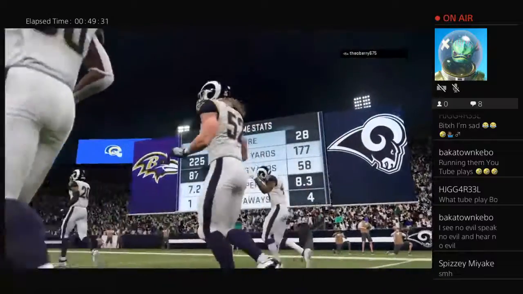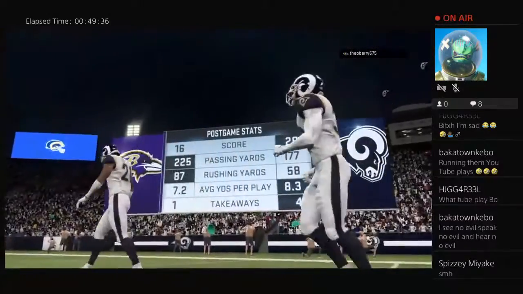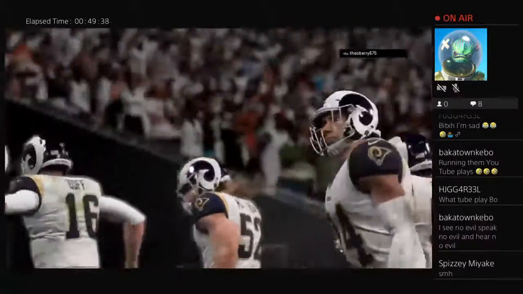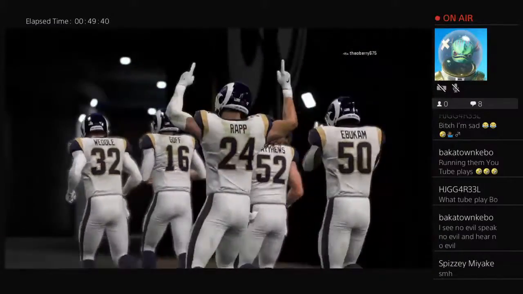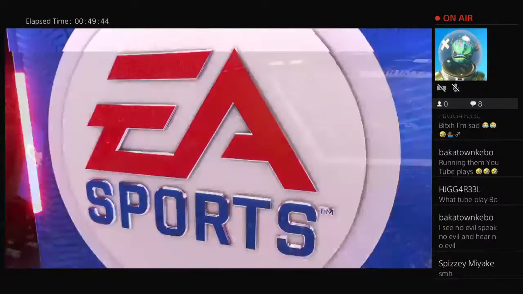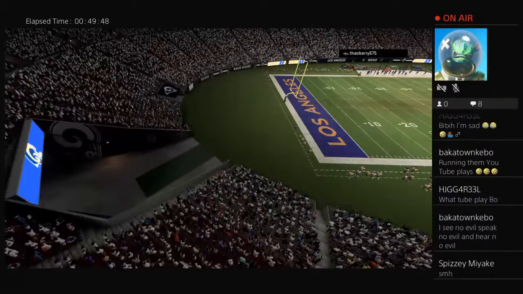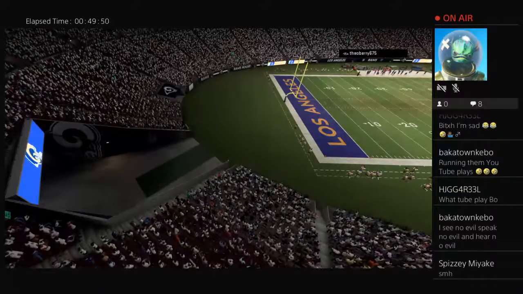So for the Rams, their playoff chances take an uptick as they move to 7-4. And they'll hit the road next week to take on the Arizona Cardinals. Meanwhile, for Baltimore, we'll see how this affects their playoff standing as they fall to 7-4 now on the year. And they'll get a chance to redeem themselves at home next week.